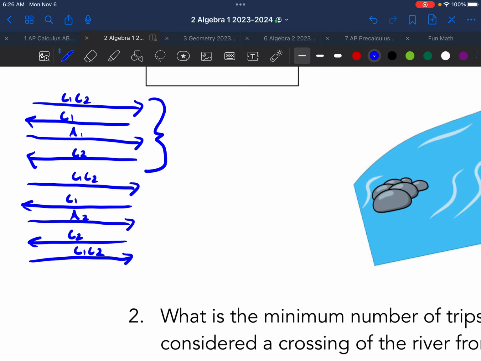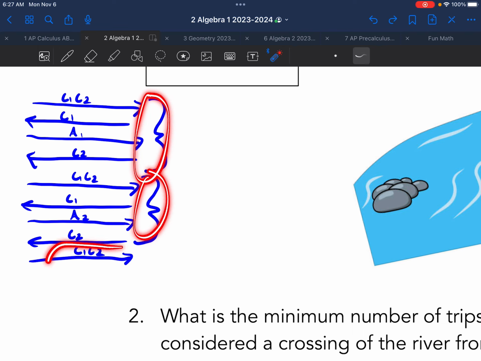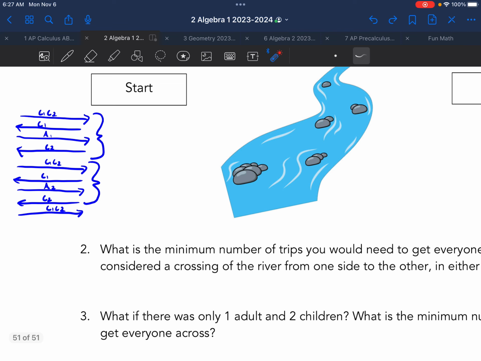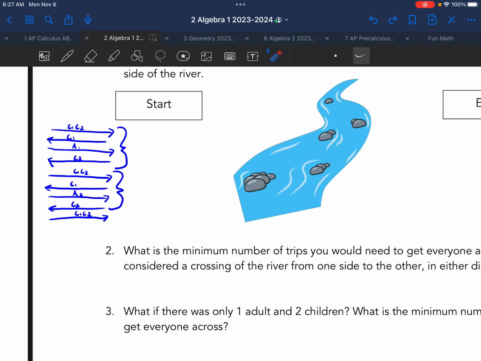And you'll see that that looks very, very similar to what we just did. So this block right here looks very, very similar to this block up here, right? So we have a block of 4. We have a block of 4, and then the final child 1, child 2 coming back. They're kind of like the helper children. So we figured it out, number 1.